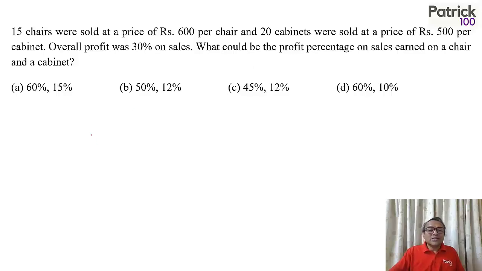So if I look, I sold 9,000, 600 into 15, 9,000 I sold, and here I sold 10,000. Profit is calculated on sales. I can do reverse allocation here. 9, 10 is 9:10. Again, I'm mixing two quantities and the average is given to you, 30%. So if I do reverse calculation as such, the difference out here is 10, the difference here should be 9. So the difference of chairs to 30% should be 10, and 30% to the other, cabinet, has to be 9.